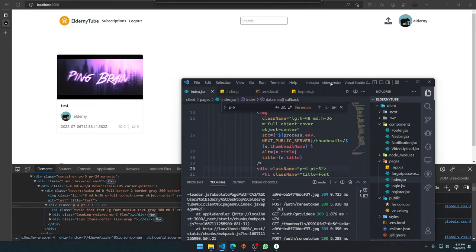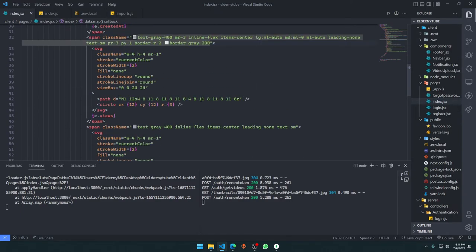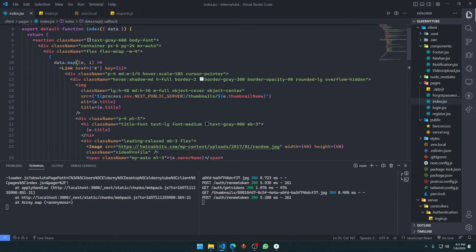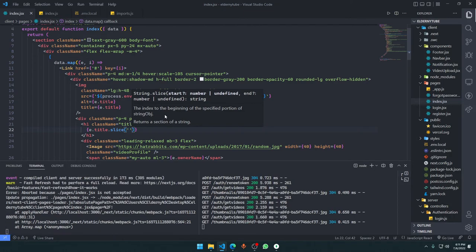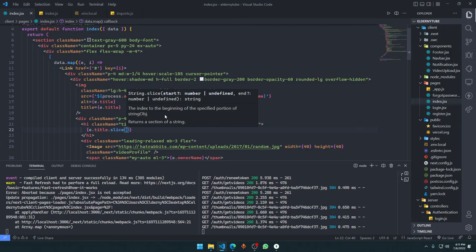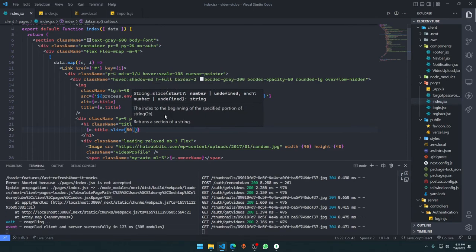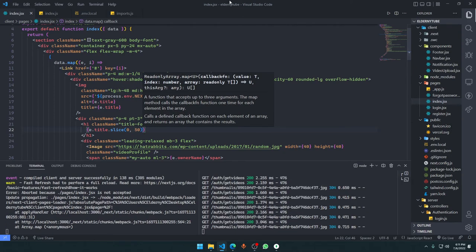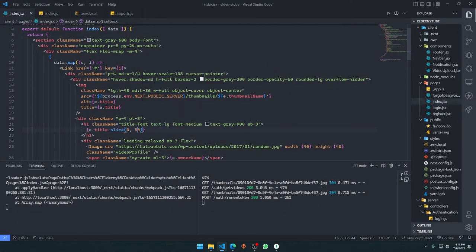And let's say we want to have some trimming, okay? If the title is way too long, what do we do with that thing? Say title dot slice, if its length is around like 50, starting from 0 to 50. I just want to keep the first 50 letters there. If it's more than that, just delete it. Not really 50, let's say 20. Okay, it is going to get rid of all the others.